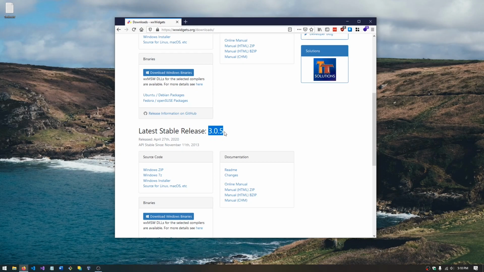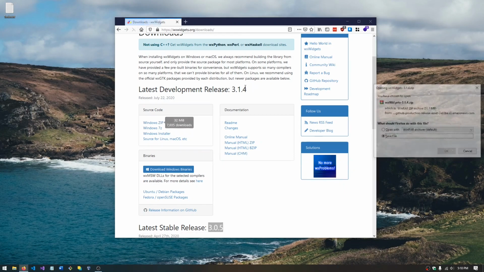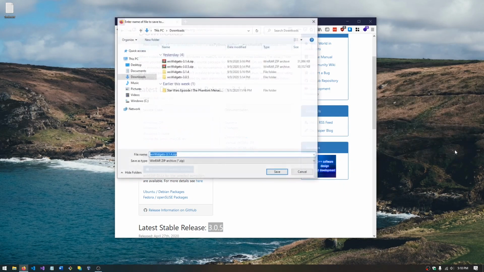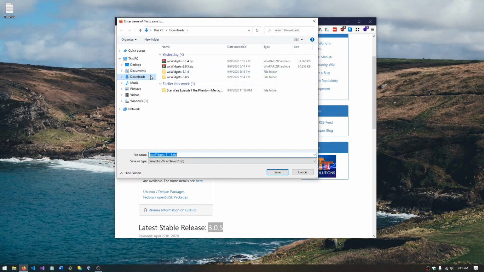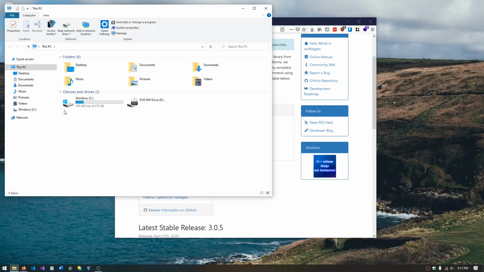So that's just a heads up. But I'm gonna download the zip file for 3.1.4, which is the latest development version as at September 2020. So that's really recent.